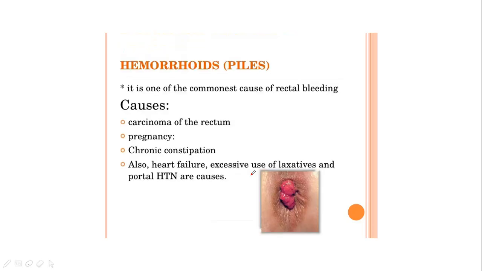Hemorrhoids are one of the common causes of rectal bleeding. The causes of hemorrhoids: carcinoma, pregnancy, chronic constipation, heart failure, excessive use of laxatives, and portal hypertension. These are the causes of hemorrhoids. Laxatives are a cause of hemorrhoids. Constipation is a cause of hemorrhoids. Carcinoma, portal hypertension, and excessive use of laxatives are causes.